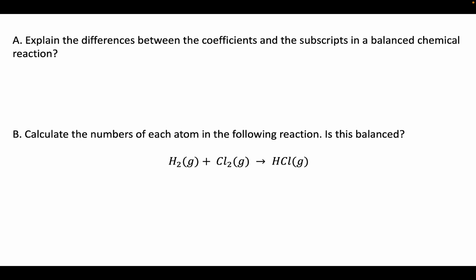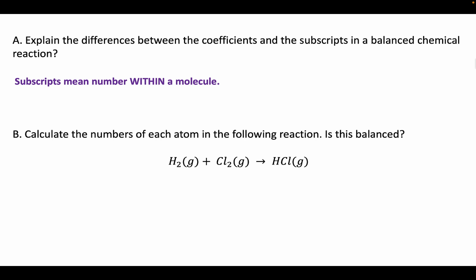In this quiz, we're going to continue to look at chemical reactions. And to start off, the question is asking, what is the difference between a coefficient and a subscript in a balanced chemical reaction? If these terms seemed a little unknown at the start of the quiz, that is okay, but it is very important to understand what they're referring to mathematically. So let's look at our example.